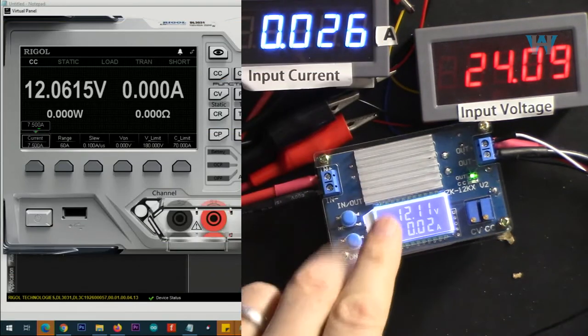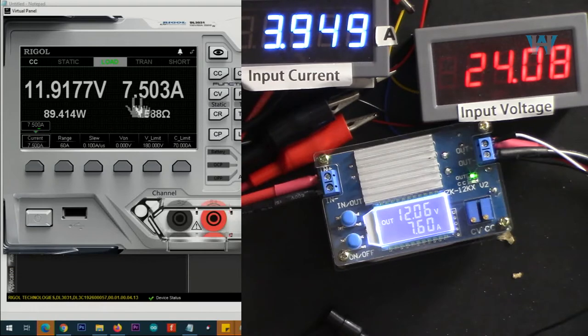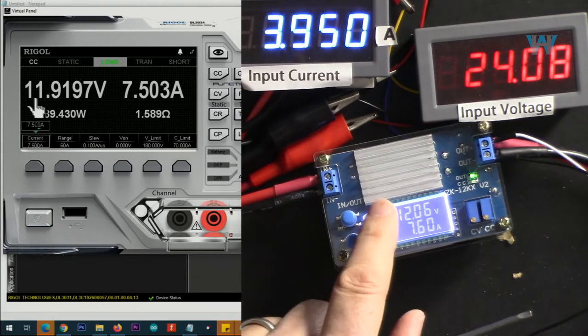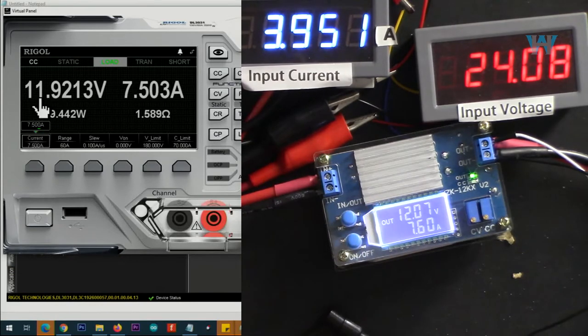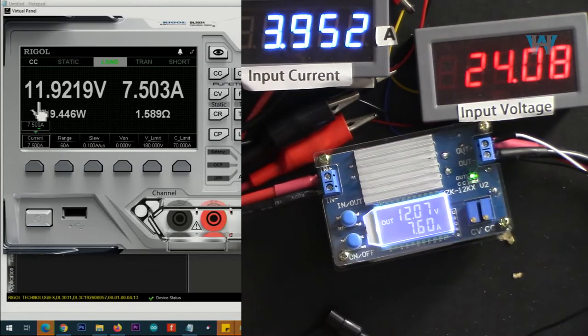Now I set output to 12 volts, input is 24 volts. Let's go with 7.5 ampere. So we are getting 12 volts. The voltage has dropped even though I have voltage sensing activated. Let me increase the current.